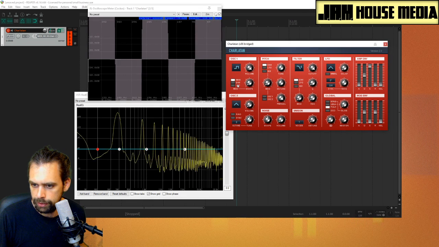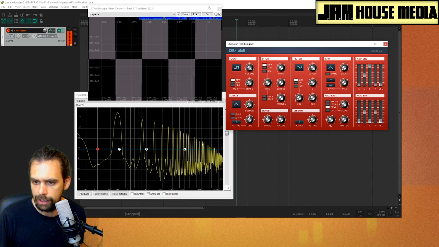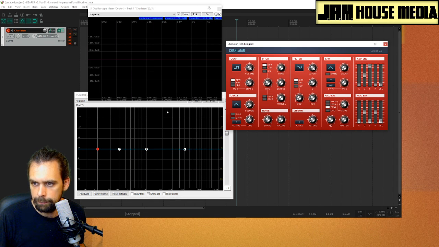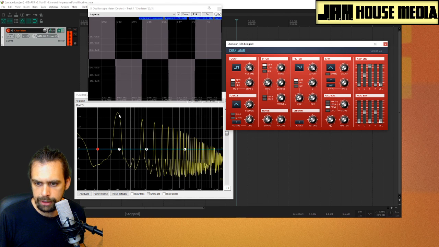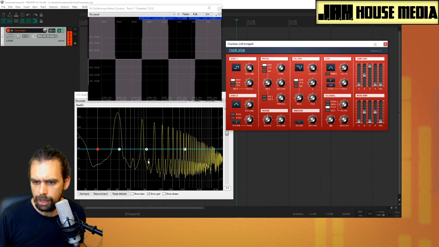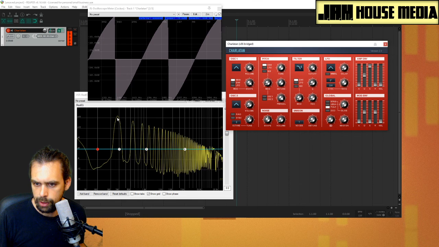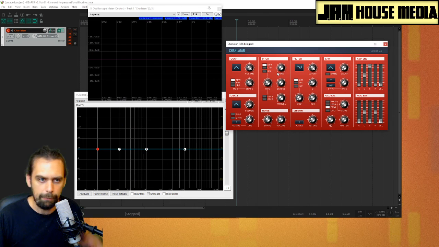If I went to square wave, a square wave also has more harmonics up higher, but the difference between the main harmonics and the less forward harmonics is pretty extreme, as opposed to the sawtooth wave, where the main harmonics and the other harmonics are all up.